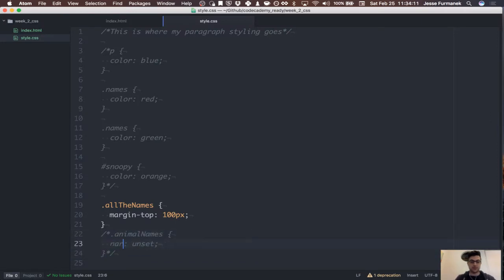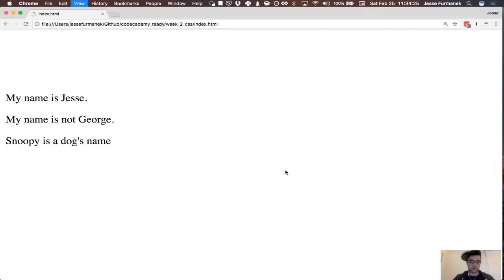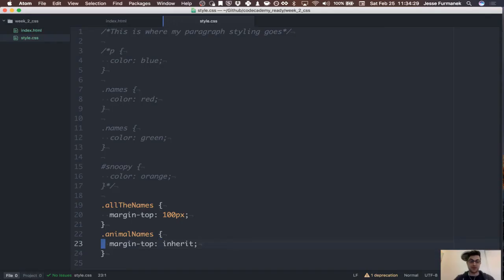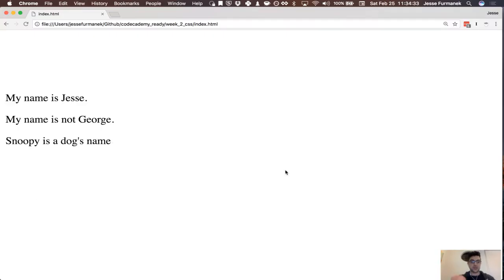If I were to inherit this, because it's not normally an inherited property, you'll see that it actually is inherited and is pushed down there. But instead, if I were to use unset here, it's going to say, actually, I'm just going to do what my parent did, which is no margin top there at all.